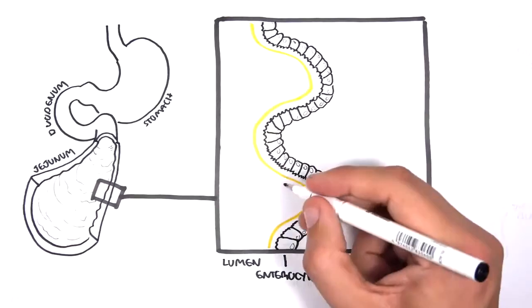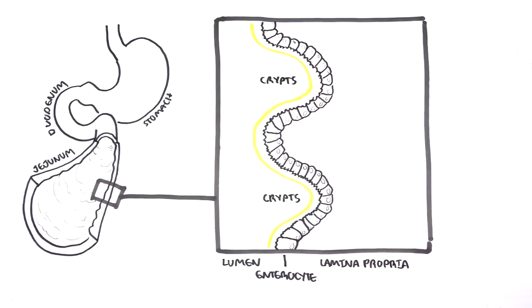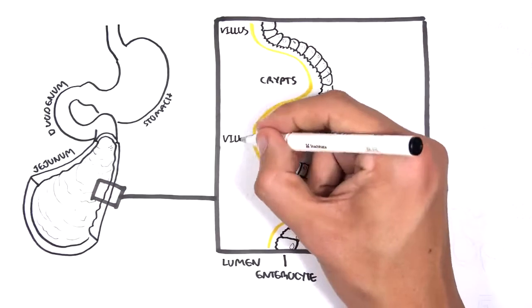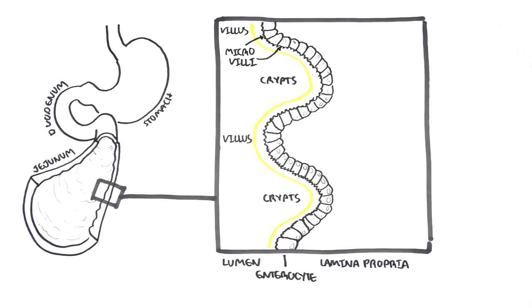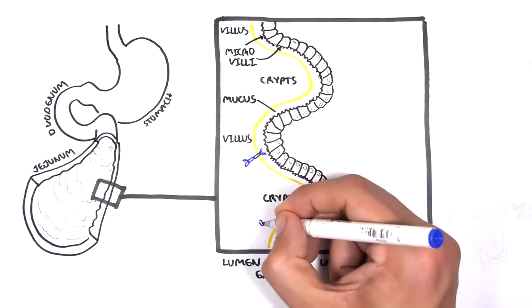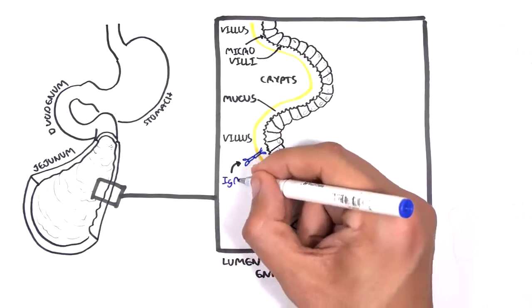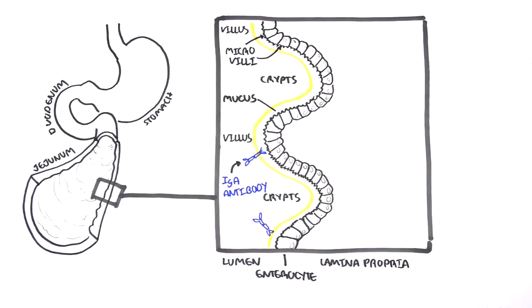The small intestine forms crypts and villi. The enterocytes of the small intestine also have microvilli, which are essentially small finger-like projections that increase the surface area to increase absorption. As mentioned, here in yellow is the mucus, which actually lines and protects the mucosal cells, the enterocytes. And residing on top of the mucus, we can find antibodies, IgA dimeric antibodies. And IgA antibodies are the antibodies of the mucosal immune system and help defend against infections.